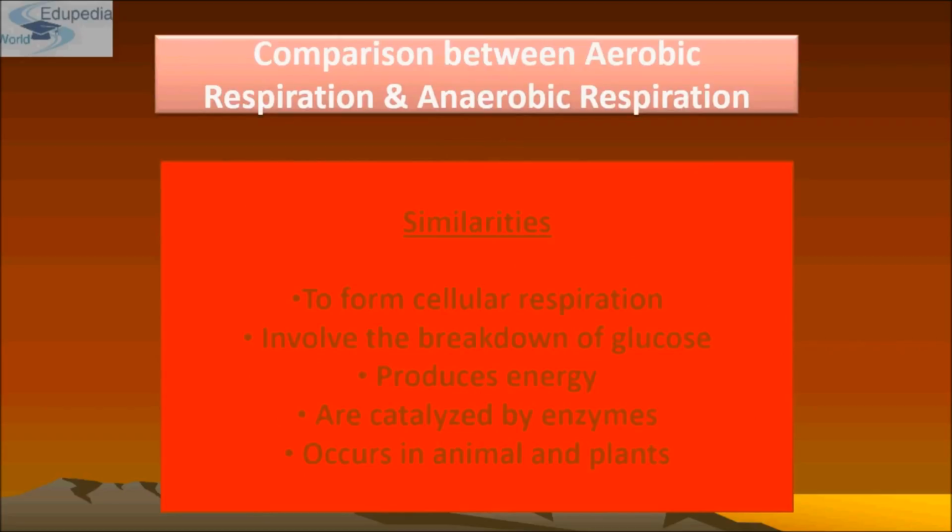Now what's the comparison between aerobic respiration and anaerobic respiration? What are the similarities? First, both form cellular respiration. Second, they involve the breakdown of glucose. Third, they produce energy. And fourth, they are catalyzed by enzymes. As we know, it is a series of enzyme controlled processes, and it occurs in animals and plants.